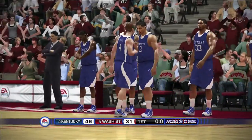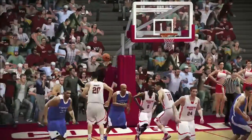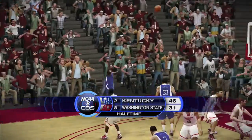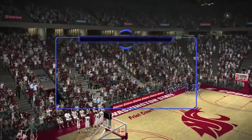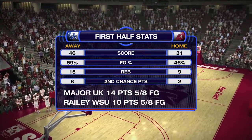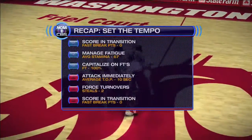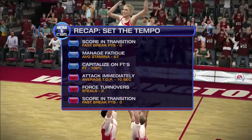You know, I don't know what's happening. They just look like they're better than us in this one. I mean, we're down 15, but we've played well, to be honest. I don't know what else is happening, other than they're just making more shots, making more plays, and they just have an overall greater amount of talent on their team than we do. But we're trying to stay in this one. They're shooting 60% from the field. That'll help. They're out-rebounding us, and overall, they're just outplaying us in this one. But hopefully, we can try to come back in this one and make it a game at least, you know.